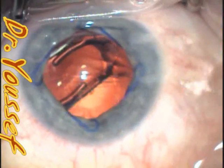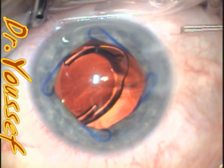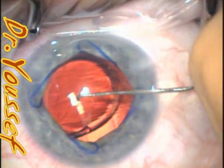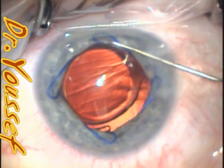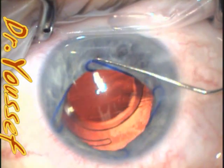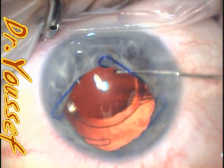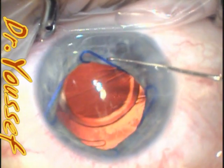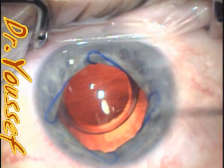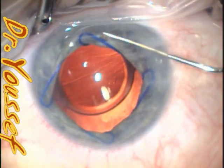I've skipped the phaco part and this is the lens implantation. At this stage I'll show you how to disengage and remove the ring. This is the ZCB-00, a Tecnis lens from AMO. I'll remove the superior ring first rather than the temporal one. I'm not using the proper tool here — it's a Sinskey — so I'll replace it with something I can actually use to remove the ring more effectively.